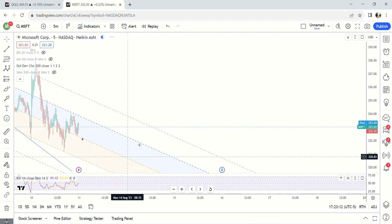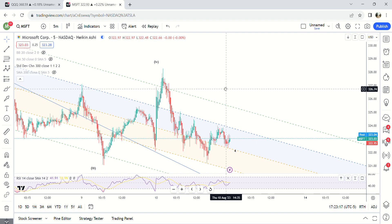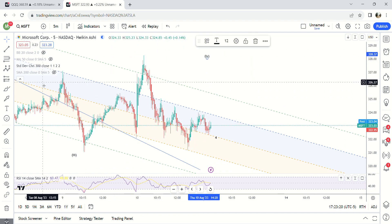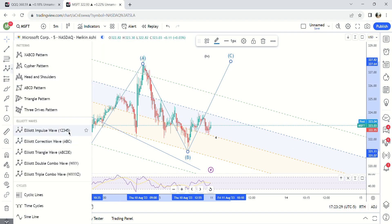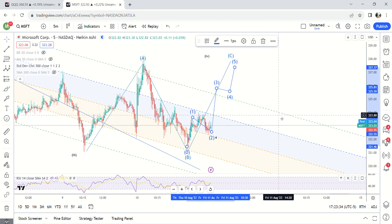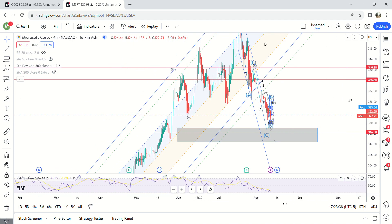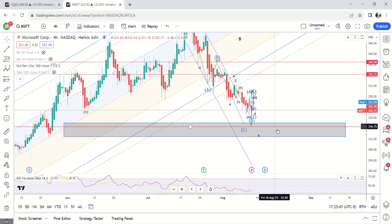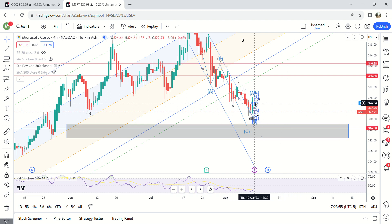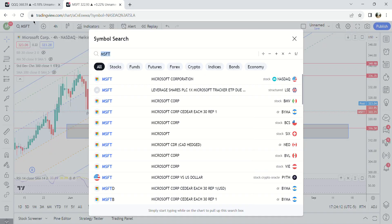Microsoft — they're all kind of in the same spot. Today they kept them down. This looks like a B wave to me, so I would expect again something probably like this: one, two, three, four, and five, and then more downside. At this point I think it's probably inevitable that all these stocks are going to hit their gap fills — Microsoft has one at 316, Tesla has one at 235, Apple has one at 176. I would look for a little bit of upside tomorrow and they're just going to burn puts in my opinion. But if it does sell off then you're looking at those gap fills — lots of demand down here on Tesla at 235 and Apple at 176.